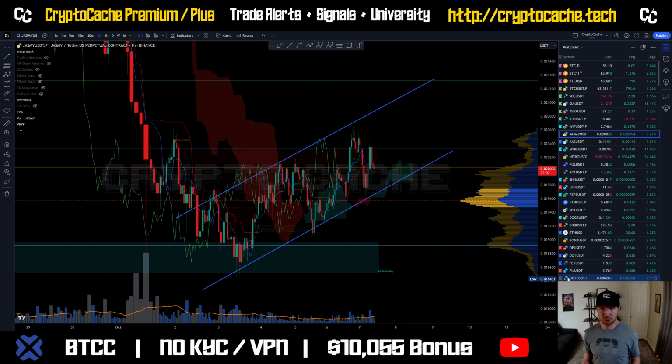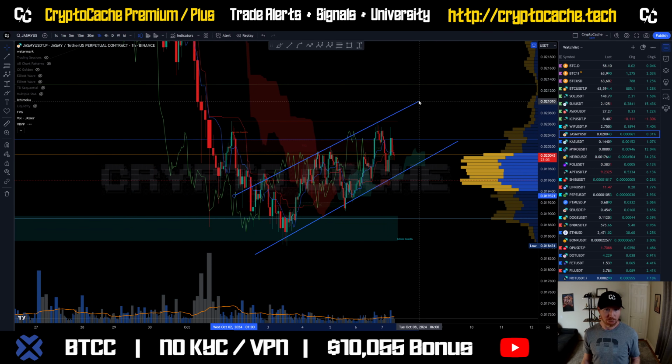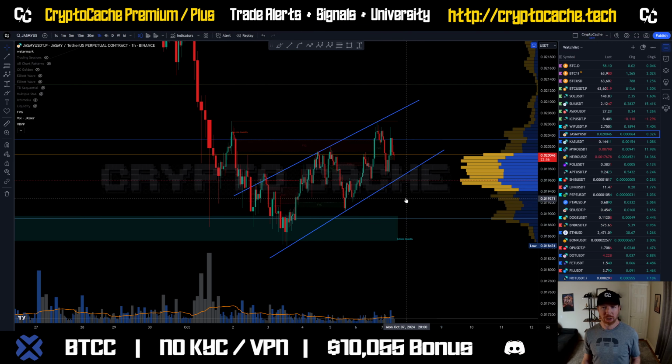So what you do in order to trade these kind of trends, just say hypothetically, this is a bear flag, which to me seems pretty obvious, right? The best way to trade it isn't to just take a trade right now to the downside. You wait for the price action to break free. In other words, if the price comes down like this and does this, that's when you want to consider a short, because it's broken that ascending trend line.